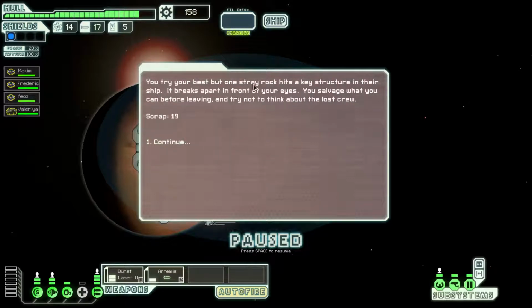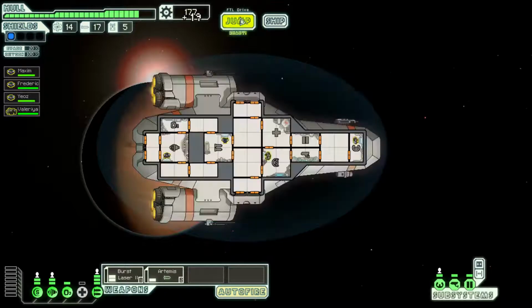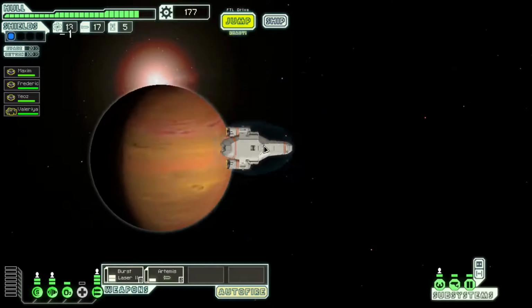You try your best, but one stray rock hits a key structure in their ship. It breaks apart in front of your eyes. You salvage what you can before leaving and try not to think about the lost crew. How sad.